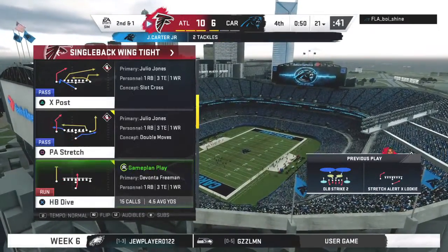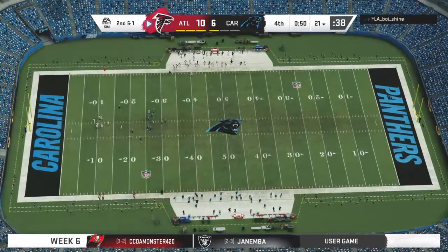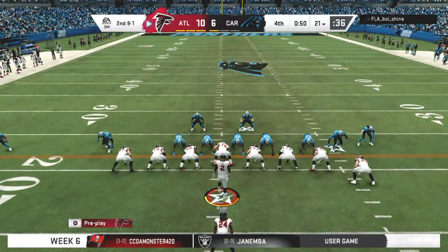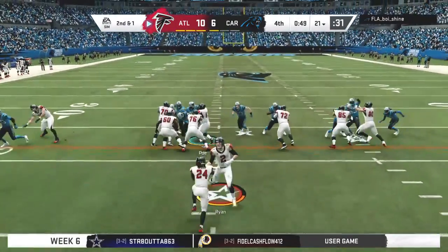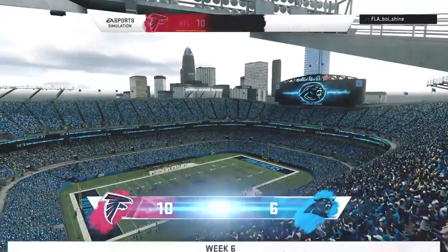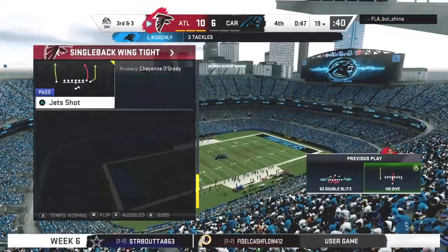The Panthers are going to use the second of their timeouts as the clock shows 50 seconds to play here in quarter number 4. Another yard would probably put this thing in the books. It's 2nd and 1. Again, they'll run with Freeman. And he's going to have to protect the football and take his lumps here at this stage of the game as they stop him behind the line.